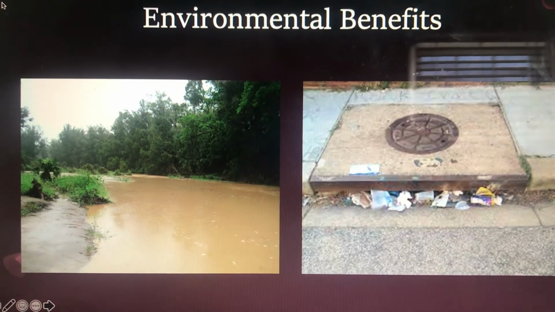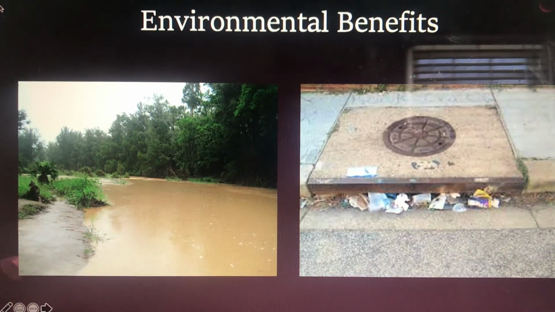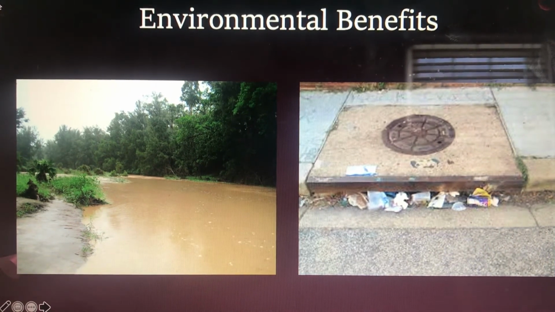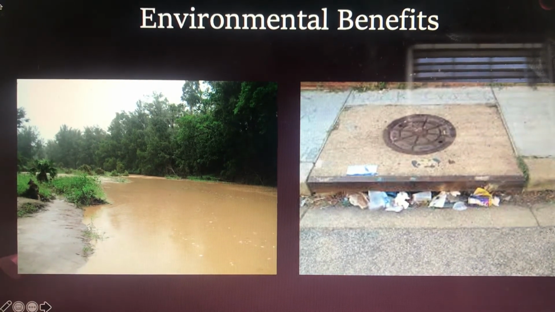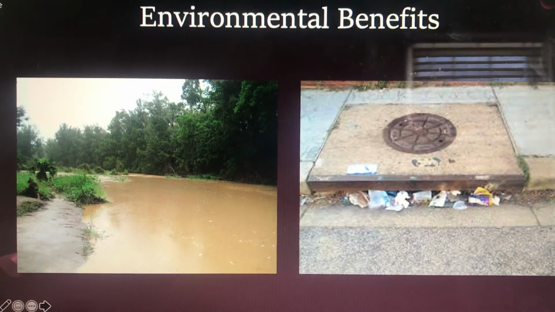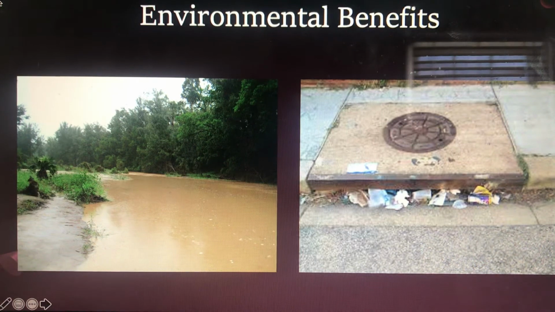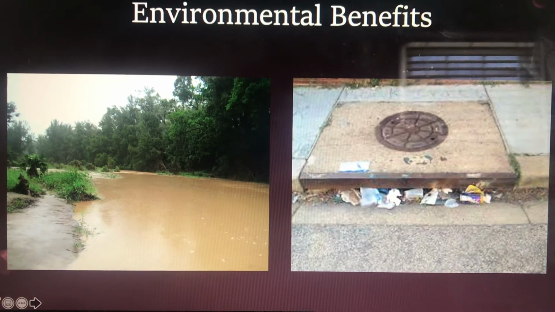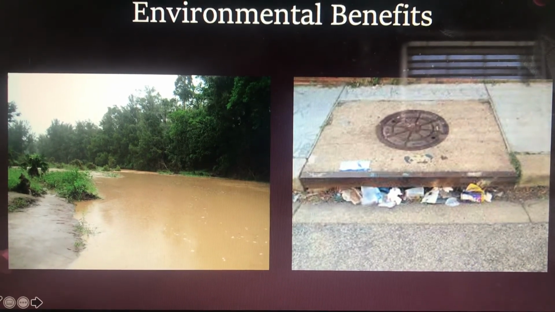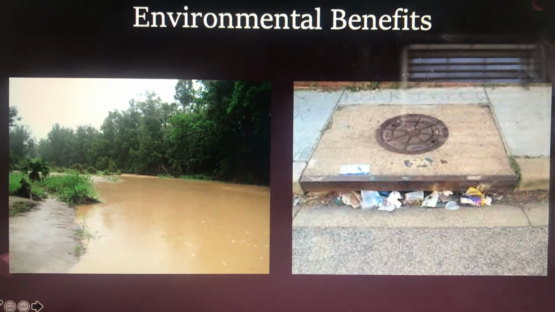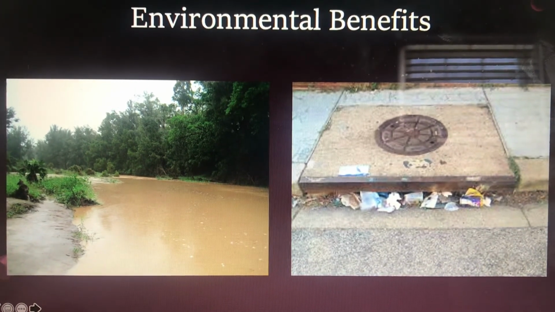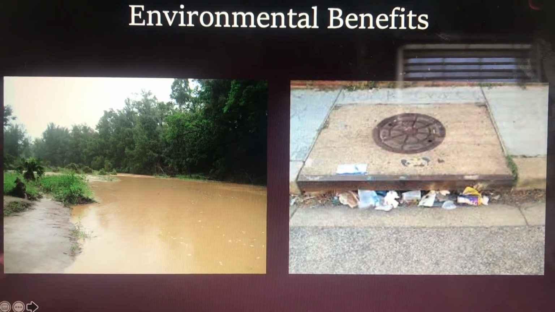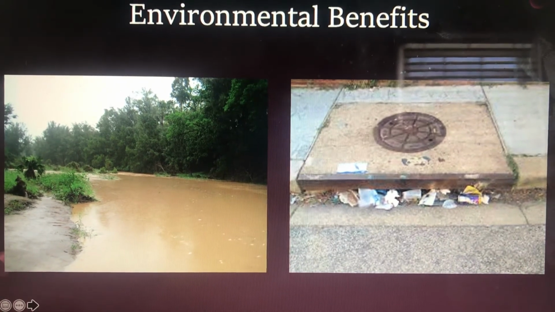With pervious concrete, you get water into the subterranean level, where it's going to disperse into the soil and help plants, trees, and other greenery build up, which is a win-win for everybody. You're going to reduce flash flooding, and you're going to have less of an urban heat island effect, which is another great way to reduce our carbon footprint, because pervious concrete holds less energy and won't release as much heat overnight as traditional concrete does into a city. That's going to reduce our carbon footprint overall.